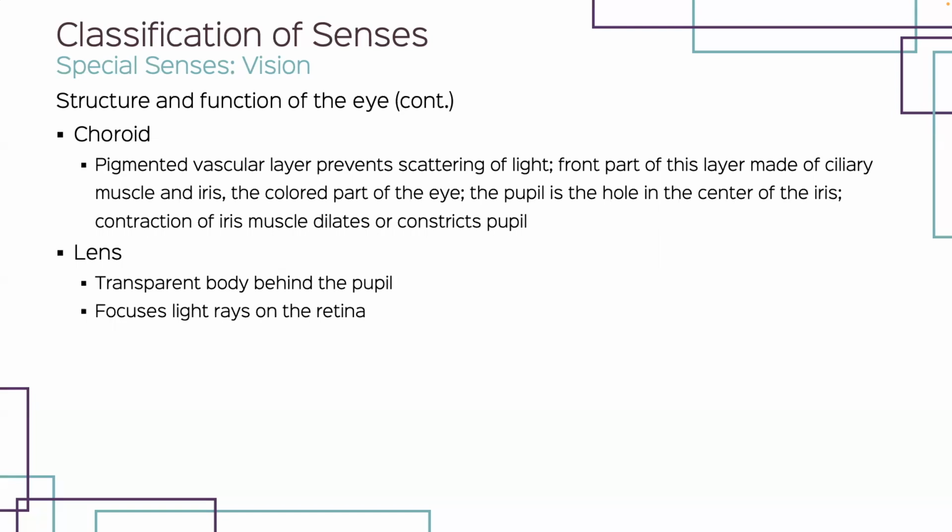And then the lens of the eye is directly behind the pupil, and it's going to be held in place by a ligament that's attached to an involuntary muscle called the ciliary muscle. When we look at distant objects, that ciliary muscle is going to be relaxed, and then the lens has only a slight curved shape. To focus on a near object, the ciliary muscle must contract, and as it contracts, it pulls the choroid forward towards the lens. Therefore, it's going to cause the lens to bulge and then curve even more.